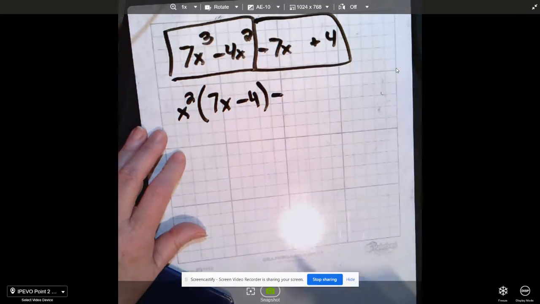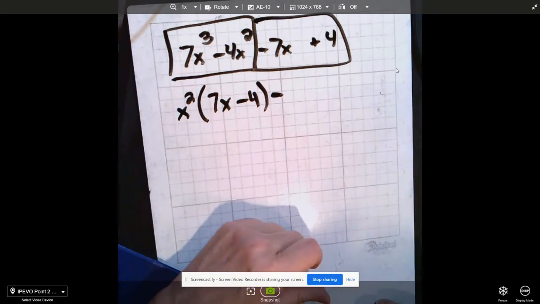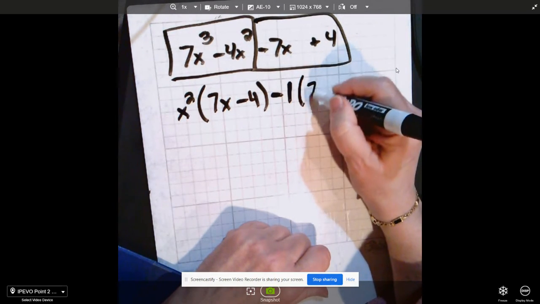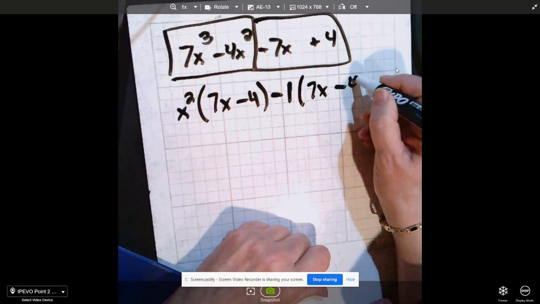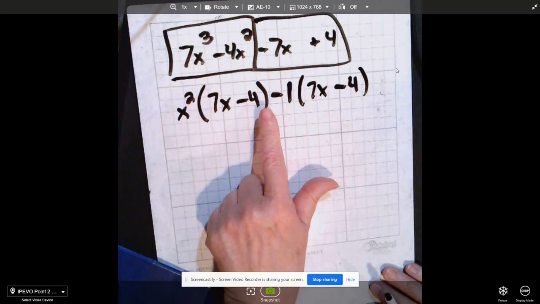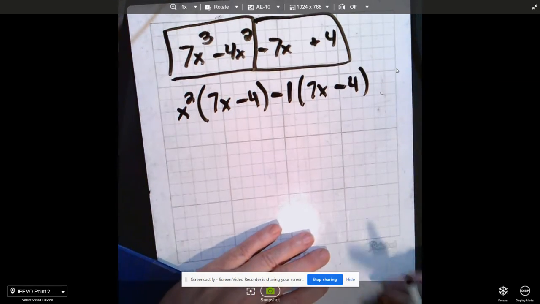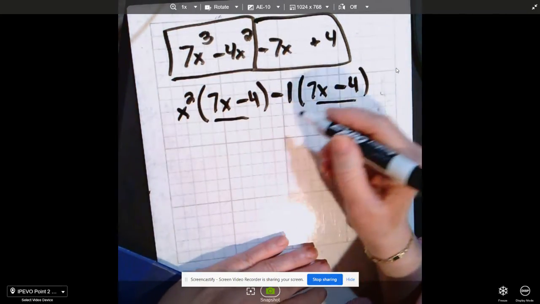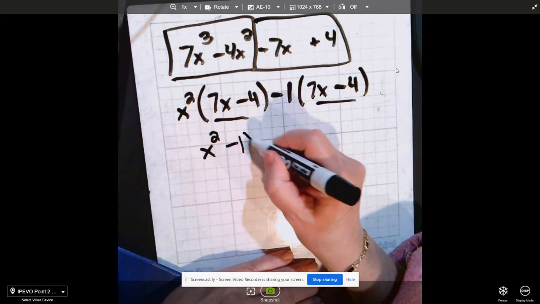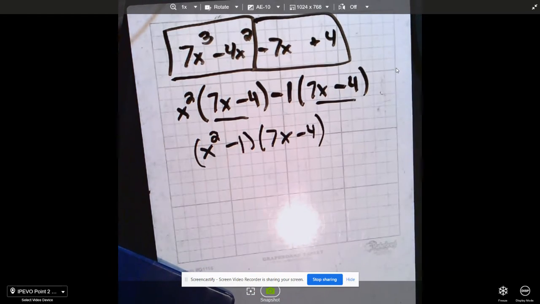Again, if this is negative, that has to be negative. Again, there's no numbers I can take out. There's no variables I can take out, but I have to take out at least a 1. And then I'm left with 7x. Again, remember, this now has to be minus 4 because a minus times a minus will give me that positive there. So you always got to check. If you put a minus sign here, make sure you check that second sign there. So the stuff I took out is the same, so that means that it works. So x squared minus 1 is my first factor, and 7x minus 4 is my second factor.